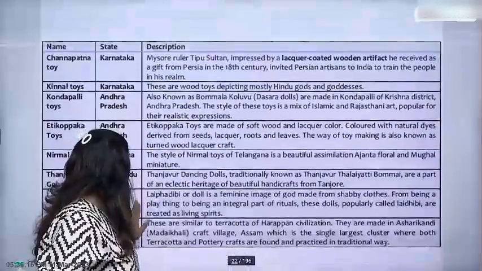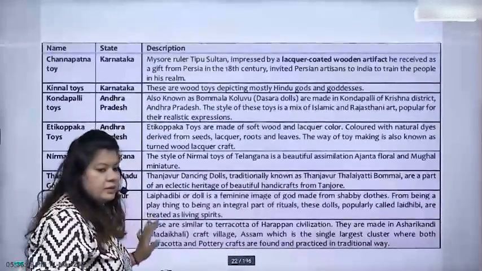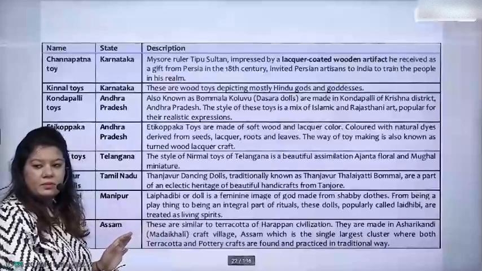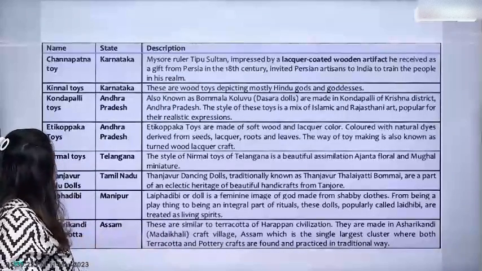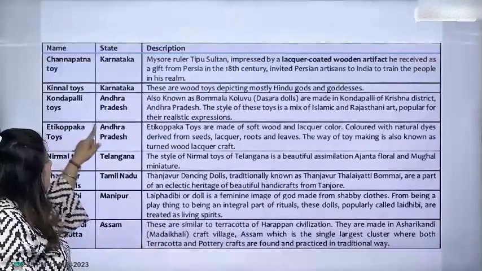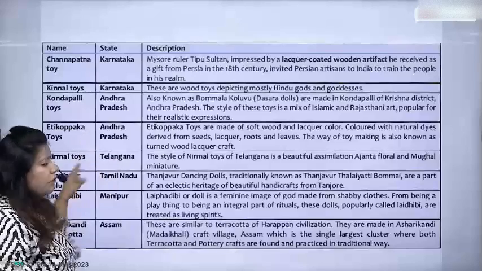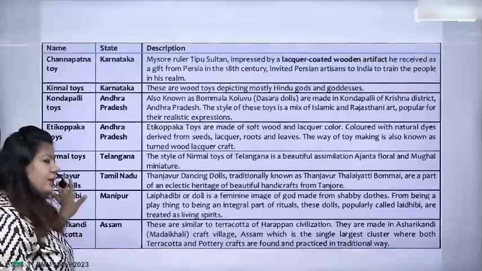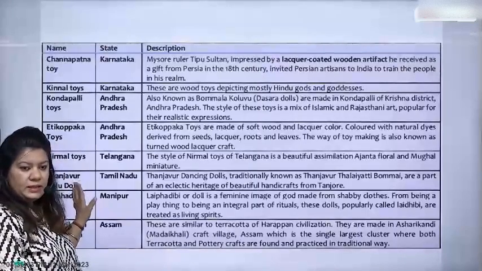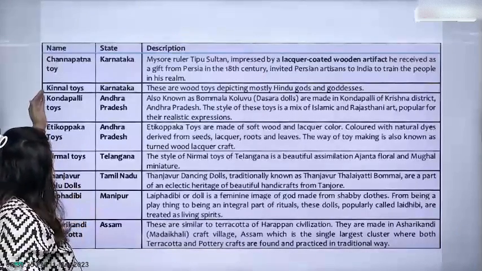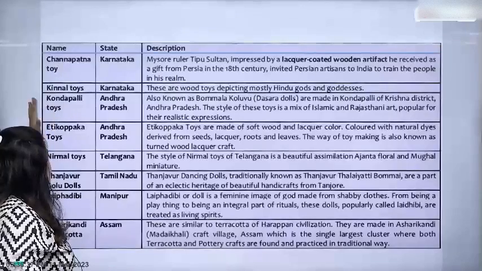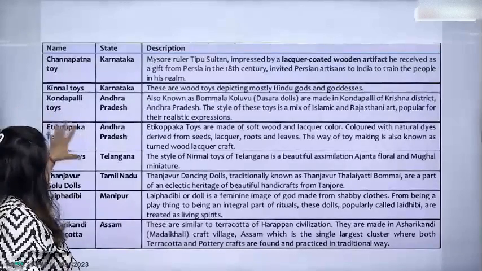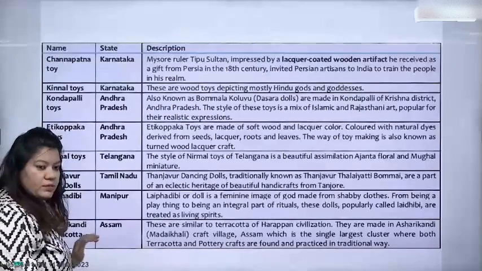I think this is not given in your material. Is it given? Just check it. Mention hoga, but it might not have given you the kind of toy it is, right? Usually question will be asked in pair type only in this topic as well. So you should know Channapatna toys belongs to Karnataka, Kindle again Karnataka. So these are very important toys which are given.